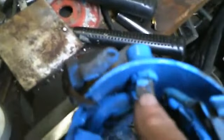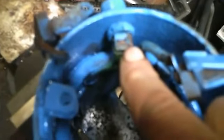Because that broke off, I tried soldering it back together, and soldering isn't quite strong enough. So, I'm going to show you an alternative way of hooking them together so you have a good, tight connection. What we're going to do is drill a little tiny hole here, and then put a screw and nut and clamp the two together so we have a good solid contact.